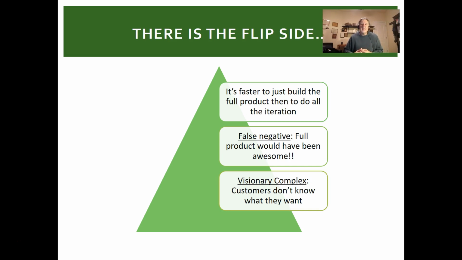And then there's the visionary complex, as we talked about previously. Steve Jobs: customers don't know what they want. These are really ultra creative businesses that you tend to see where you have that visionary complex. So there is that other side, and there are arguments that some types of businesses may be more suitable to a more fully developed product.